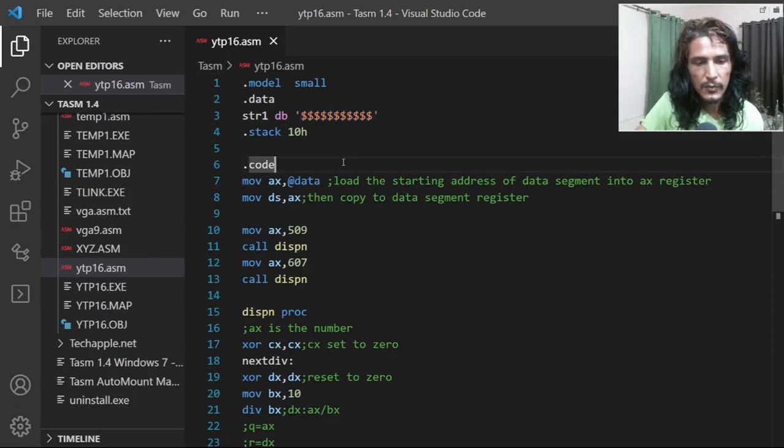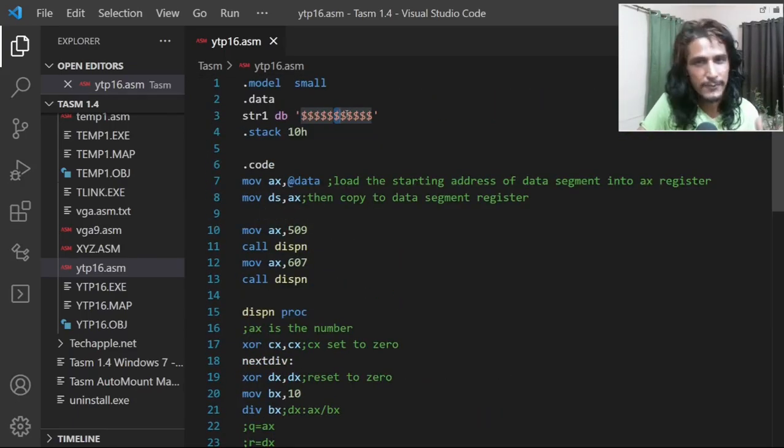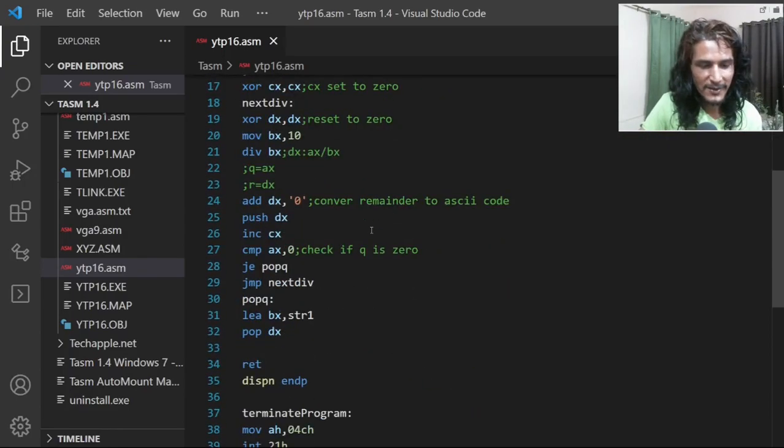Now the point is that we are going to fill up to some portion, like say 5 digits or 4 digits, based on the number that we want to print. So some portion of the string will be filled with actual characters, and the rest of them will remain this dollar. The first dollar will always be considered the end of that string. So we are not going to store dollar explicitly, since we have enough of them. The only thing left is to fill these valid characters there. The rest will automatically be taken care of. Understood? I hope so.